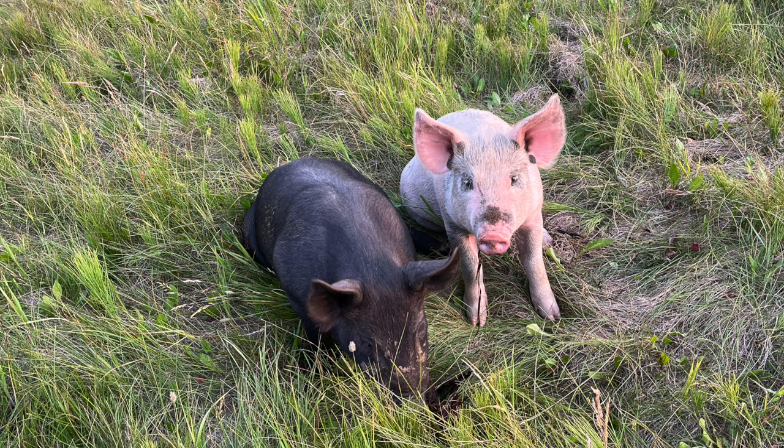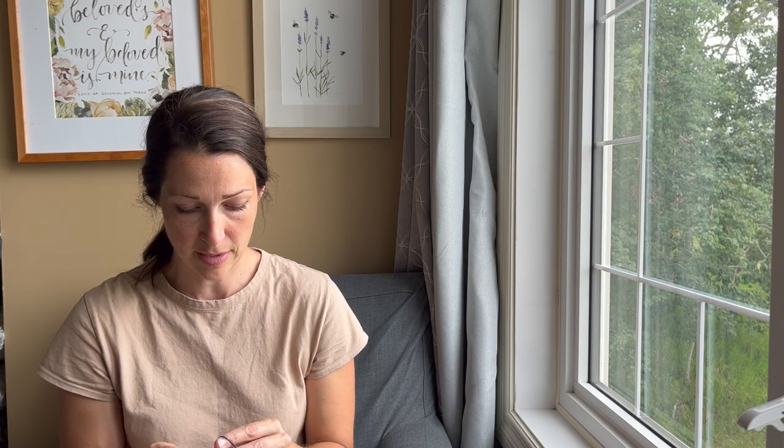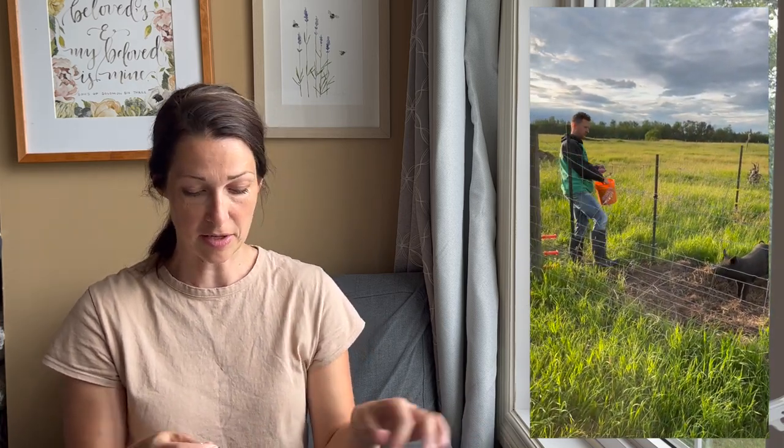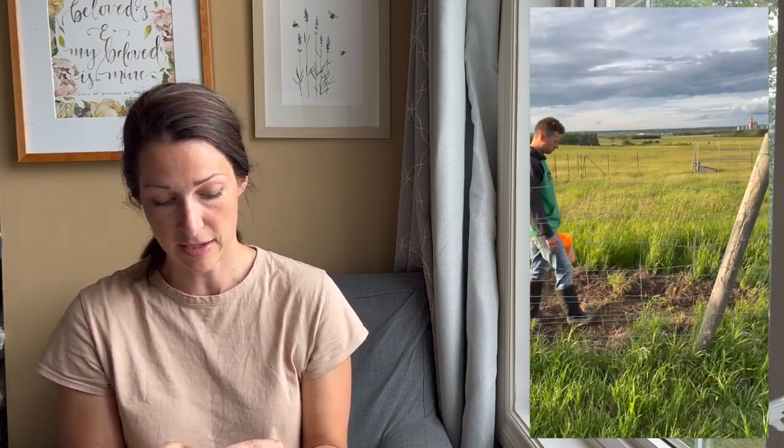Aside from that, we have pigs. We have two pigs that we are raising for meat. They're quite an adventure, quite hilarious, so smart. And I just hope they become a lot less cute and endearing nearer to the end of their lives, because right now I don't have anything to do with the butchering of the animals anyways. It's my husband's thing that he really enjoys raising them for meat and being independent of the grocery store in that way. I like growing the vegetables, so we kind of divide it out that way, but I will have a really hard time cooking and eating that meat if these guys are just as cute then as they are now.